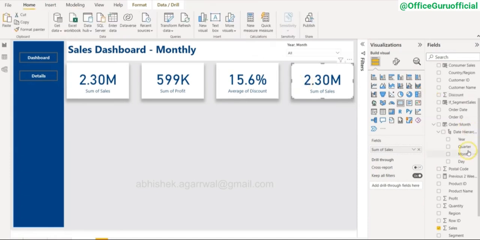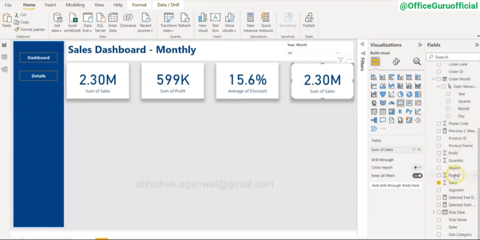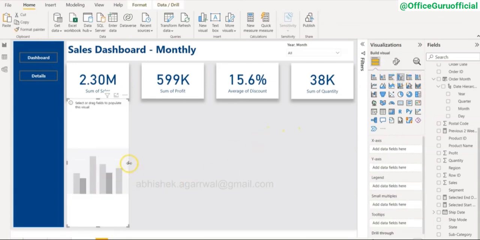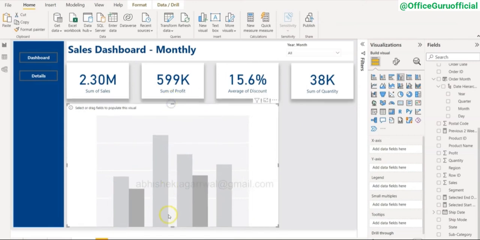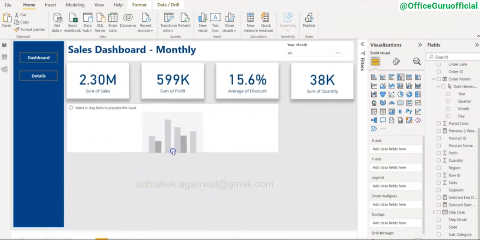Also, this is the sum of quantity, so if I bring in the quantity over here and put it over here, this is the quantity that is being sold overall till date based on the date range over here. So hit save button just so that you don't lose it. After that, what you need is basically this clustered column chart over here, and I will probably keep it till here, bring it down a little bit, bring it up till here.